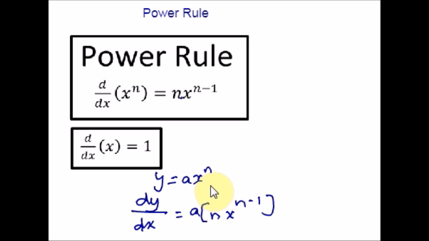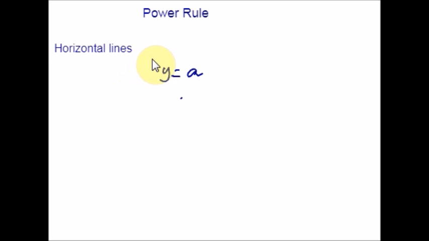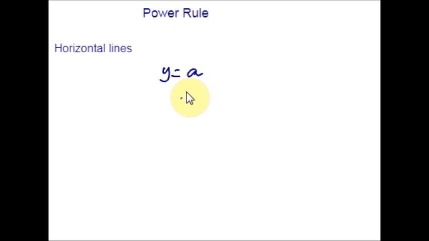Next we can see examples of a variety of functions which can be differentiated using the power rule. The examples will cover a variety of different cases for a and n, chosen to highlight some common difficulties when applying the power rule. The first case is horizontal lines. When n is equal to 0, the term x raised to 0 becomes 1, so a times 1 is a itself. If you get a function like y equal to a constant, this represents a horizontal line. This function does not look like y equal to a times x raised to n at the moment, and so you may think you cannot use the power rule to differentiate it.